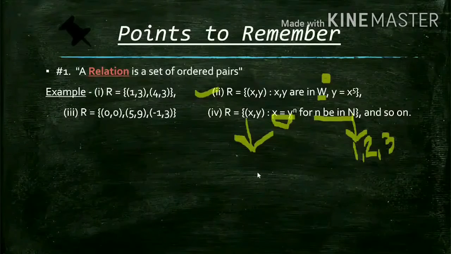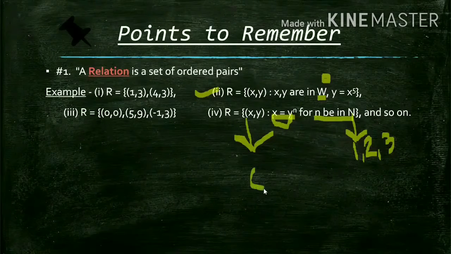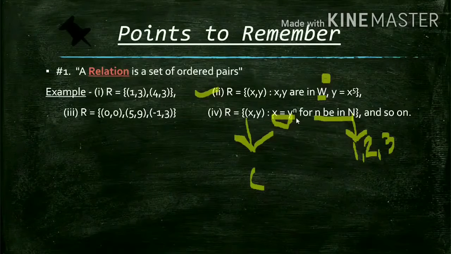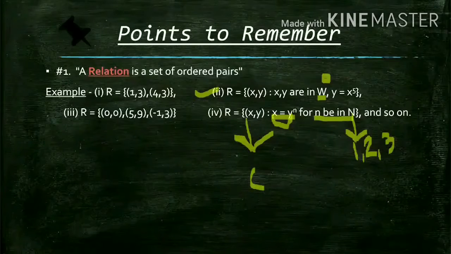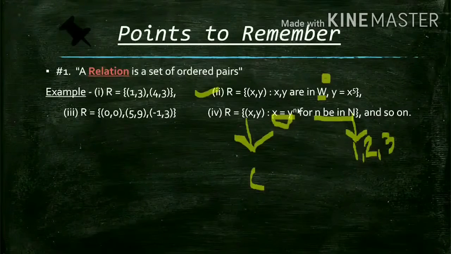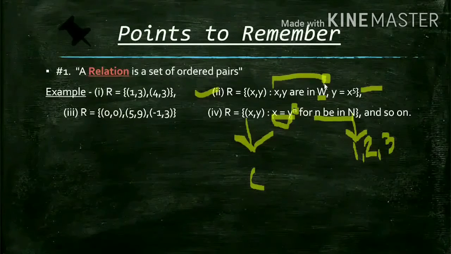Okay. Now, the relation is like this: x equals y to the power n. Similarly, the elements are here. Now, n is a natural number and x and y are related like this. So I can choose n, and I can choose x to be any number. Right, so it is basically the generalized version. In the earlier example, I put n equal to 5. That's why I get that pair. And there, x and y are also limited, which means they are only whole numbers.